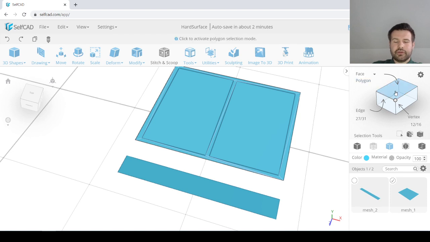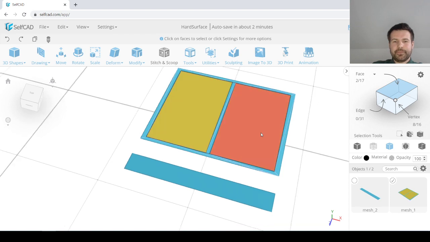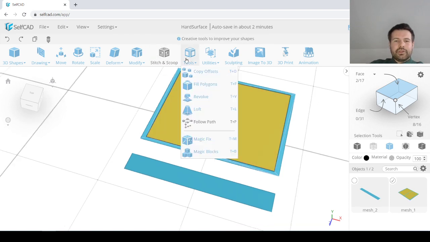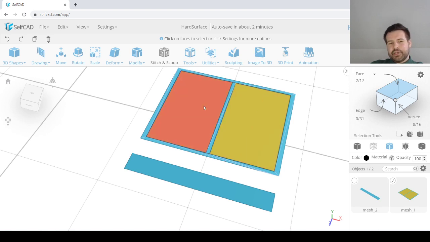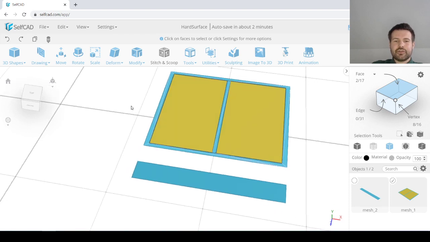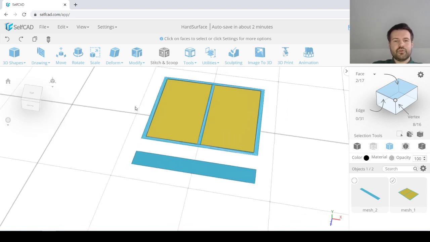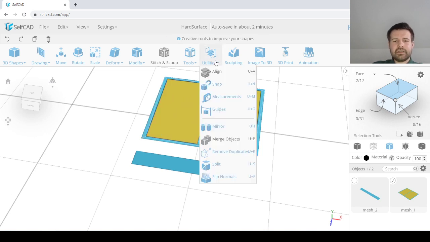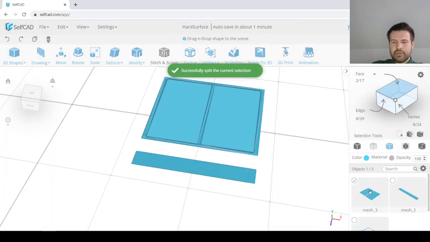The first thing that we are going to do is we are going to go to the face selection on the right selection cube, and we are going to select those two elements. The tool that we need, now we actually need to split those, because I want to prepare all of the pieces separately so we can assign different textures, materials and colors. So it's easier for me to later on use this to generate the entire project. So what I need to do is to go to the utilities and click on the split icon.